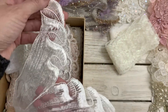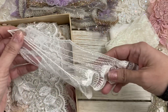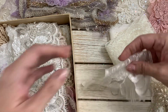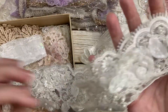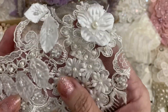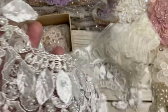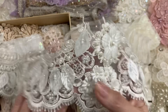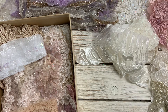Oh, this is cool — what is this? It's like a ruffle or the bottom of a drape. Isn't that pretty? I would probably cut that in half and use the pieces separately. Oh look at this — you guys, this is really really unique. It has leaves and flowers, lots of pearls and beads. That would look so pretty tea dyed — oh my goodness, yes, I might have to do that.